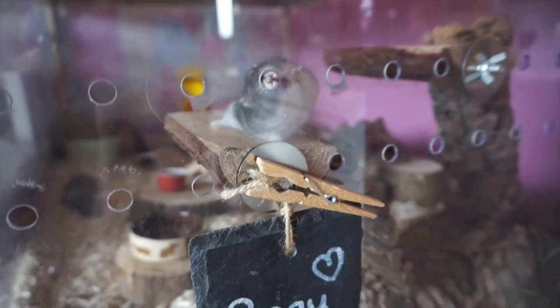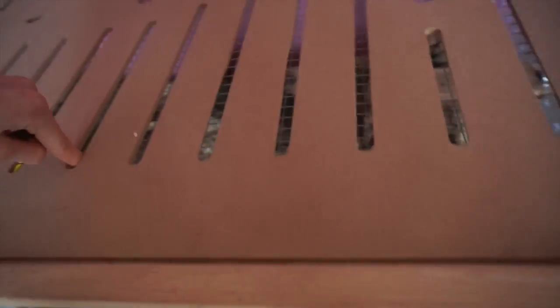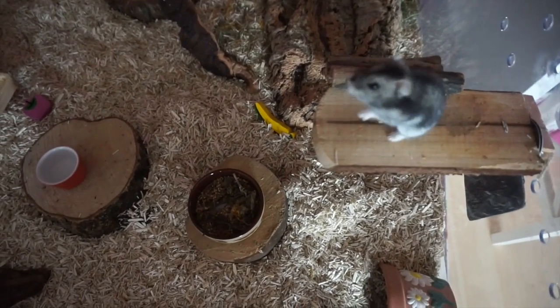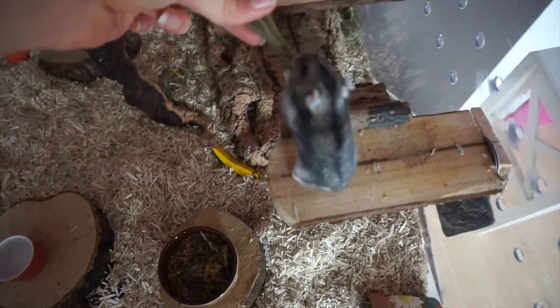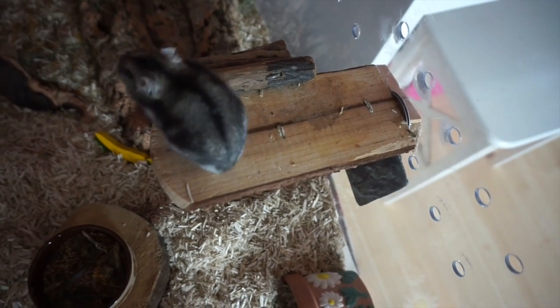See, you give him all the space and he still tries to escape. Well, I've got this for him, so maybe that'll keep his mind off chewing the plastic. Because as you can see, it's kind of ruined in the cage a bit with all those teeth marks. Aren't you a monkey? There you go then. Oh, that's cute. I'll put that there.